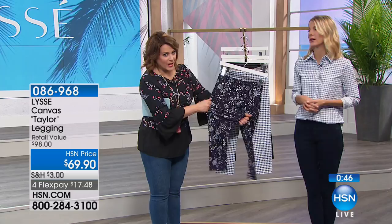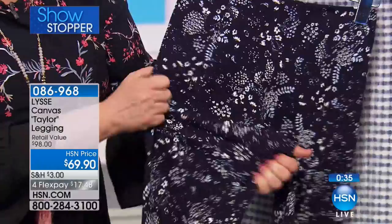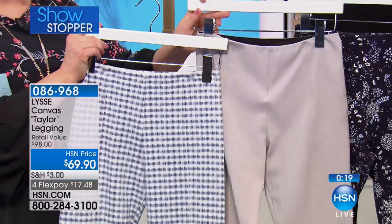It's all about a really flattering silhouette with this slim leg. They feel different — some leggings have so much spandex they shine, but you're not going to see that here. The Navy Daisy is the most popular right now. If you're looking for something fresh and fun, go for that gingham — it's all American, so cute and sweet. Then we also have the solids: gray or classic black.